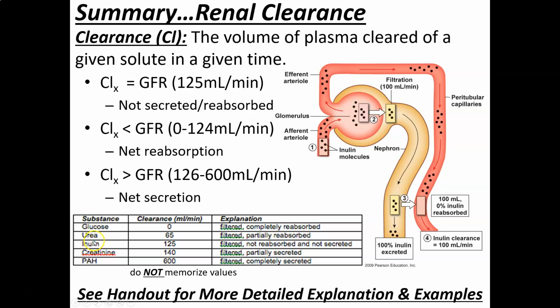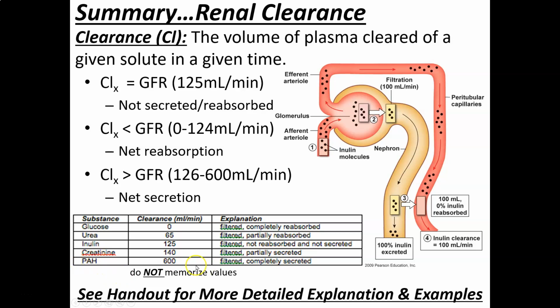For inulin, right, that's that synthetic substance that was invented to measure GFR. So its clearance should equal 125 mils per minute. And that tells us it was filtered, not reabsorbed, not secreted. I mentioned creatinine before, and this is the reason why we can't really use it to measure GFR, is because it's got a clearance value in humans of 140. In dogs, it isn't. It's very similar to GFR, but in humans, it's high. It's a little high. So an average number is about 140, which tells us it was filtered, and because it's above 125, over here it's partially secreted.